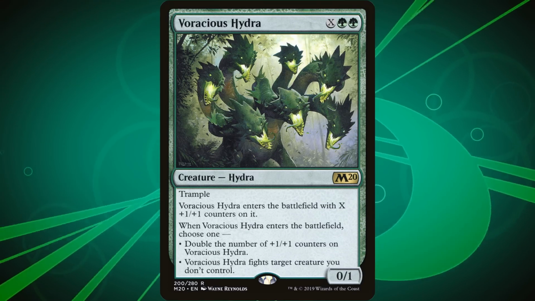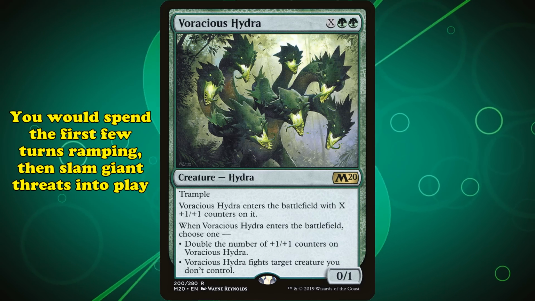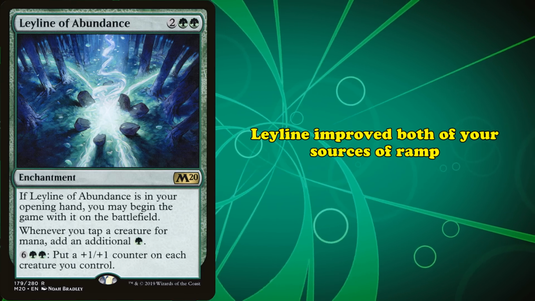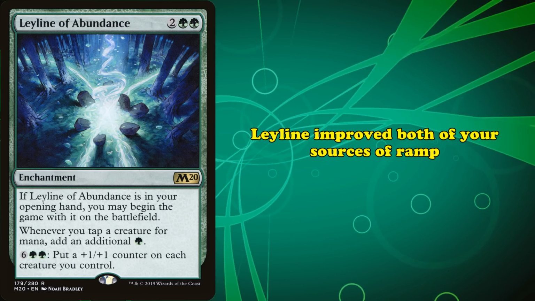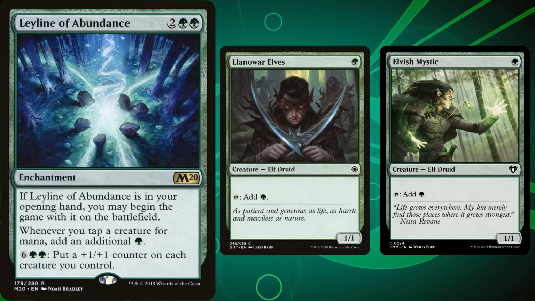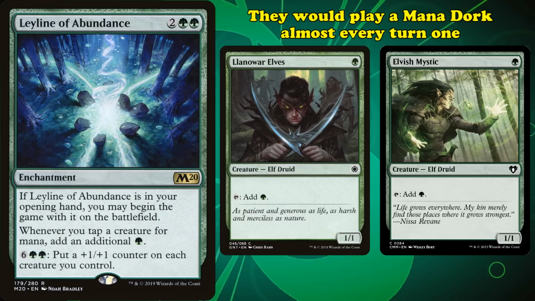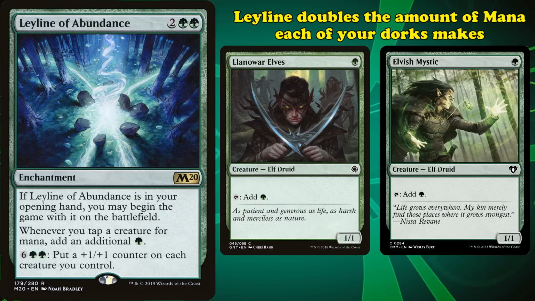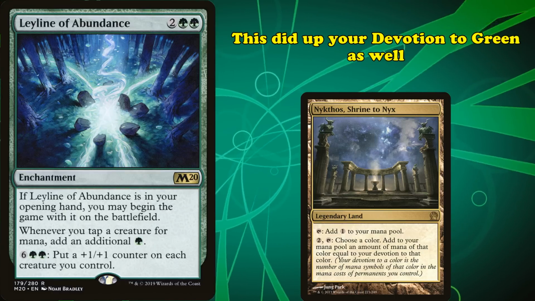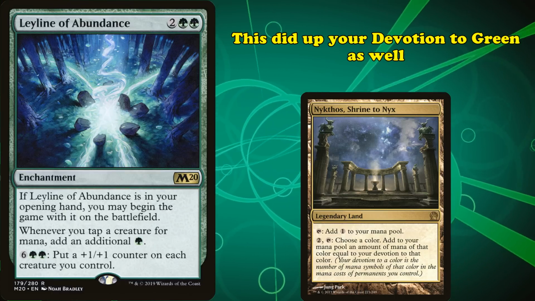Just playing giant guys. You would spend the first several turns ramping, and then slam huge threats into play starting as early as turn 3 with a crazy enough draw. Leyline of Abundance made both of your main sources of ramp even better. The deck played an effective 8 copies of Llanowar Elves thanks to Elvish Mystic being around. So they were playing an elf that tapped for 1 green basically every turn 1. With a single Leyline, this will let you tap elves for 2 green, doubling the amount of ramp they gave you. It also added 2 to your devotion to green, so every Leyline you had on board let your Nykthos make 2 more mana.